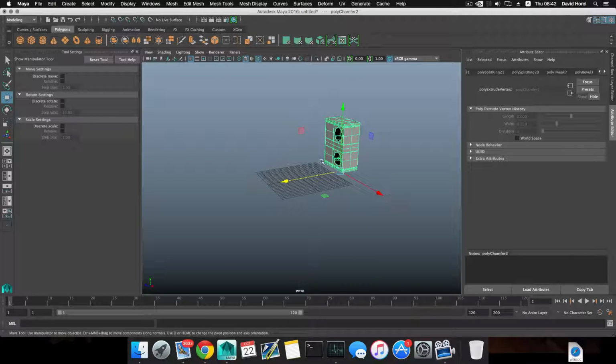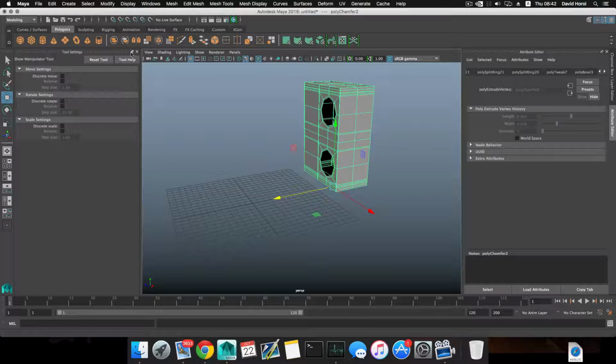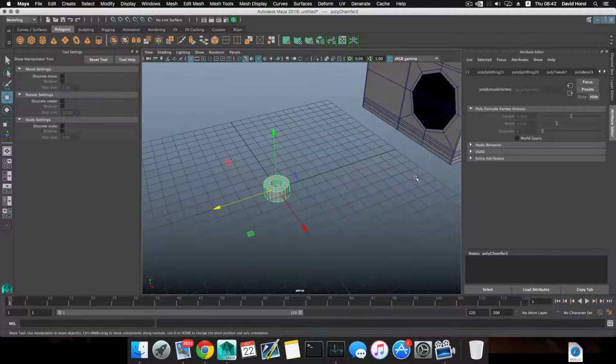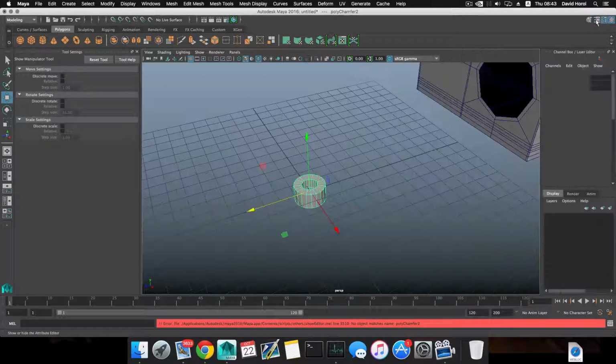Something is going on in the background and just making Maya a little bit hard to work with. You see, it just doesn't appear unless I'm clicking. And I will need to click here and hope for the best.